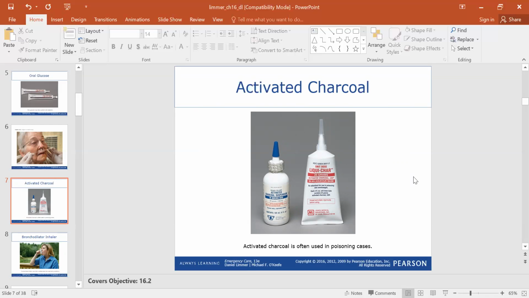So that's the big one. Also, sometimes patients will swallow acids to poison themselves. If it's an acid, it's going to burn on the way down, and it's also going to burn on the way up, so you cause more damage. And on top of that, you have the aspiration factor. So those two are the biggest reasons why we do not want to induce vomiting. Okay? Those two reasons.